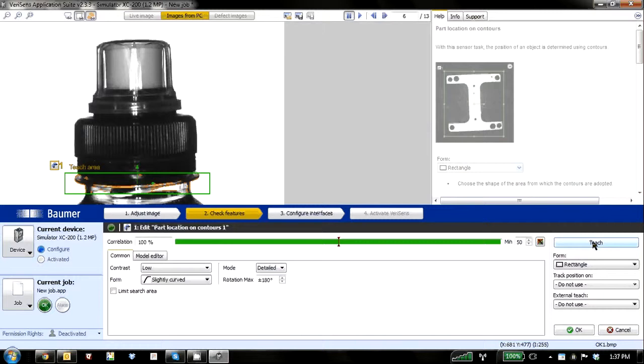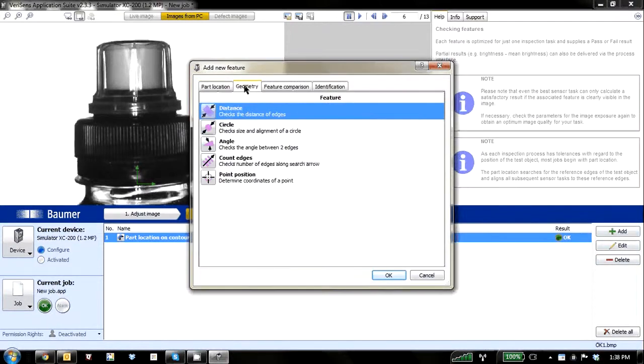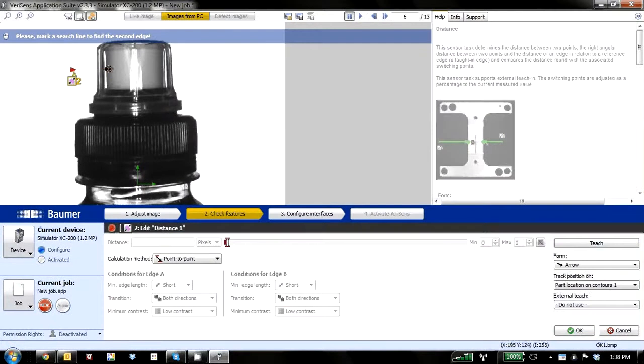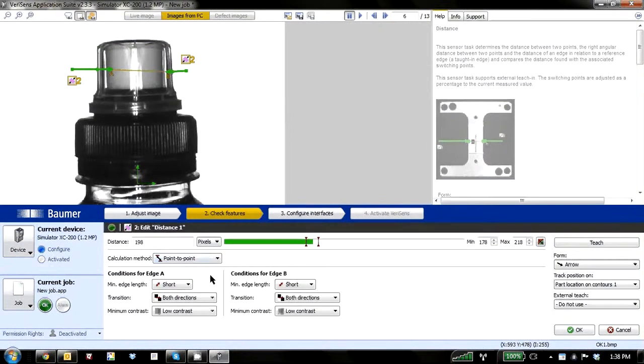We've talked in other discussions about using timing versus encoder inputs for triggering the image. If you use timing, sometimes the part will bounce around inside the region of interest. So we can deal with that using the part locate tool. Now our inspection tool is going to look for the presence of the safety cap simply by measuring the distance across. And if that distance is different, then that safety cap is not there.